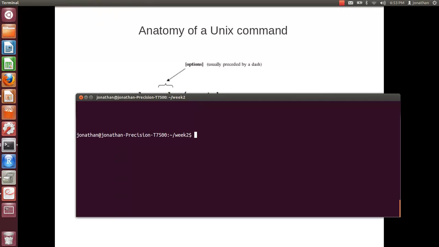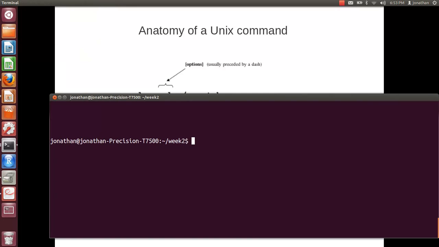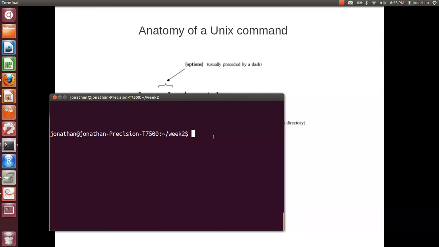Let's zoom in. How about that? There we go. Maybe you can see that a little bit better now. Let's zoom in again and see if we can really blow this thing up. So if you're watching on a small screen, okay, there we go. Now hopefully you can read that.